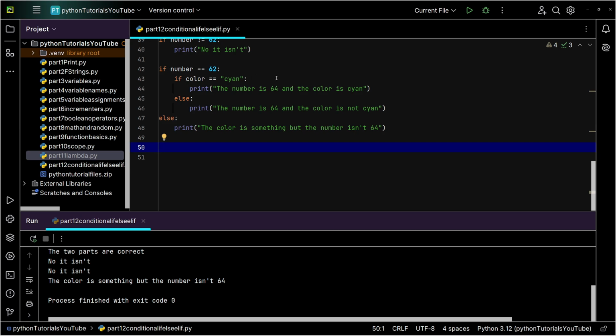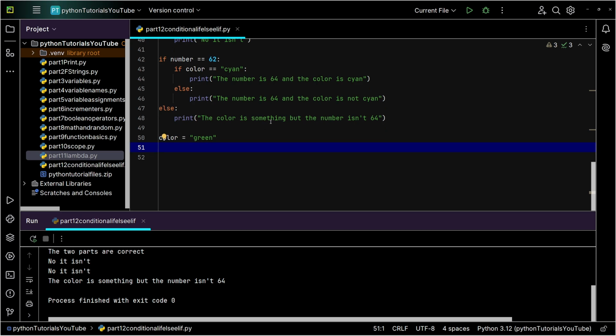Now, one of the nice things is Python also gives us the ability to determine ranges of things, which is actually quite a bit here. So let's go ahead and grab my color variable again, and I'm just going to overwrite it back to the color. We'll do green. I'm just being careful. So what I want to do is make an if statement to determine if my color is one of the 3 additive colors. Now, my 3 additive colors are red, green, and blue. So let's see if we can figure this puzzle out.